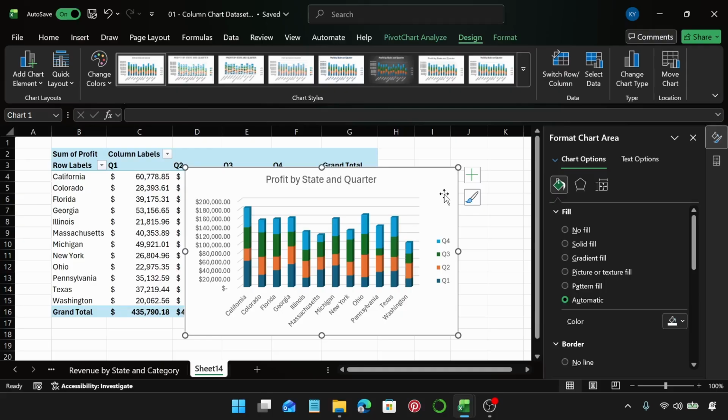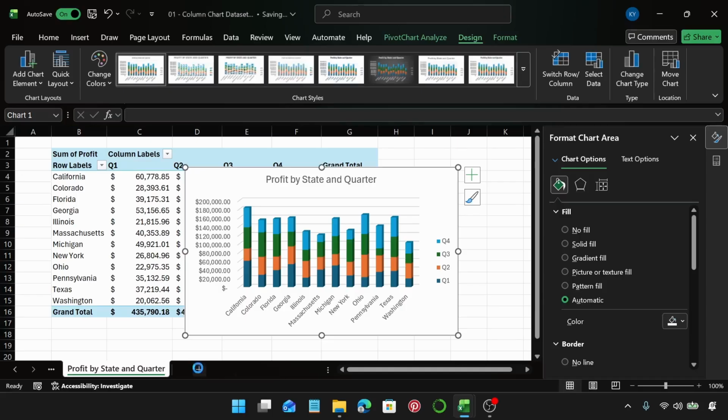So depending on what kind of chart you're working on, how you can format it changes. Once again, it just comes down to experience. The more you work with these charts, the more you can figure out what you can do with them, both in terms of data analysis as well as formatting to create a specific design. All right, that's it for this one. Let's create another one. But first, of course, I'm going to rename this, and it's going to be profit by state and quarter.